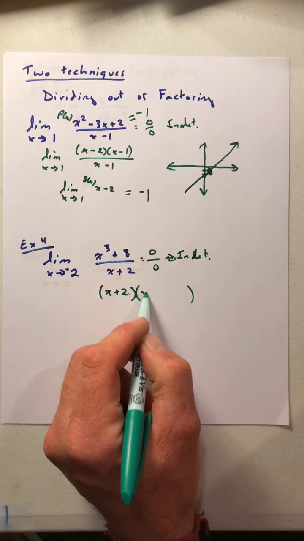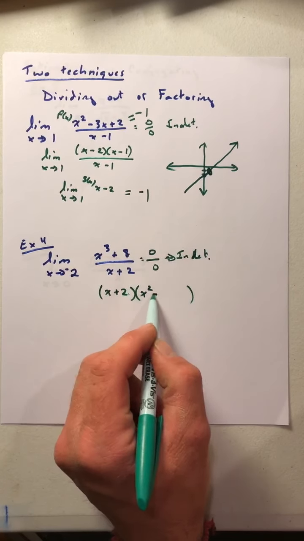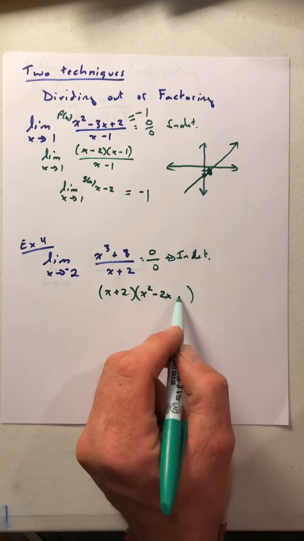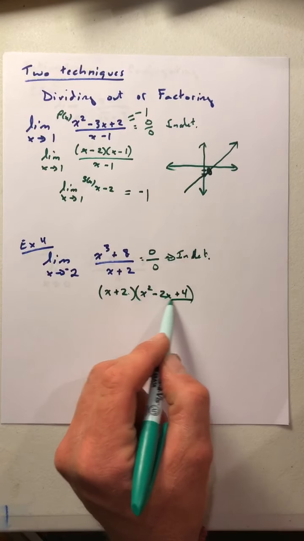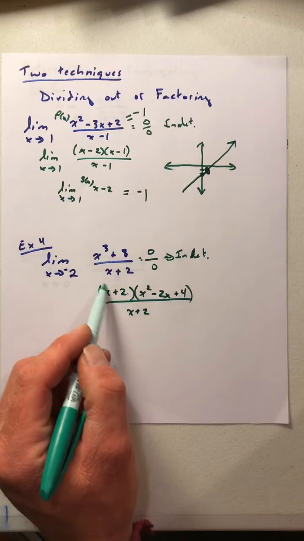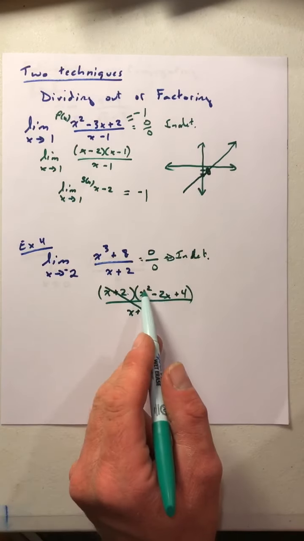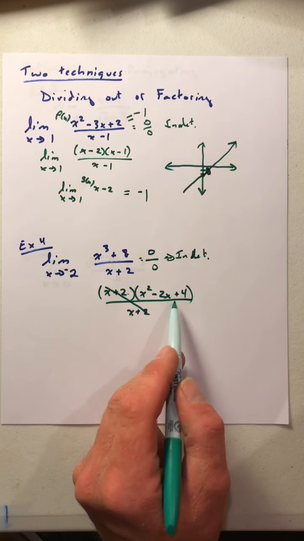We're going to square that first term of our binomial. We're going to multiply those two together and change the sign. And then we're going to multiply the last one to itself. And that's going to be over our x plus 2. Our x plus 2's will cancel, so there's my hole that we saw up here. So I'm now looking at x squared minus 2x plus 4.